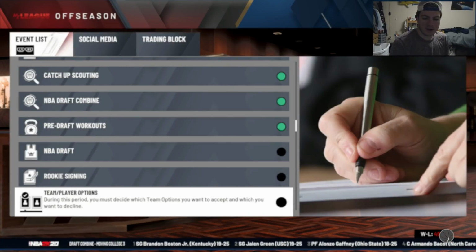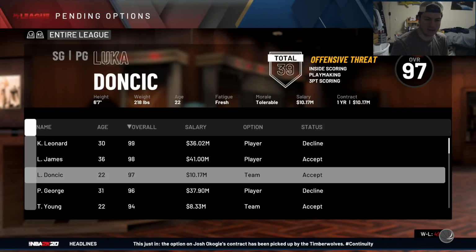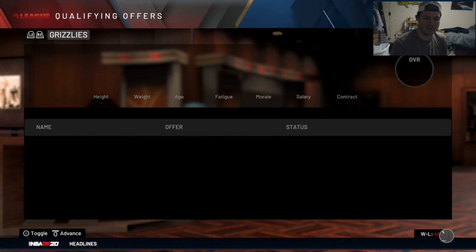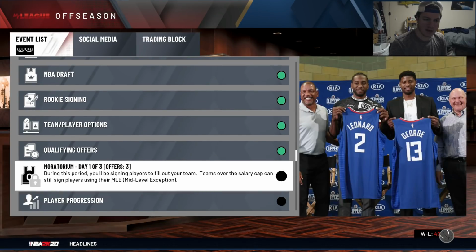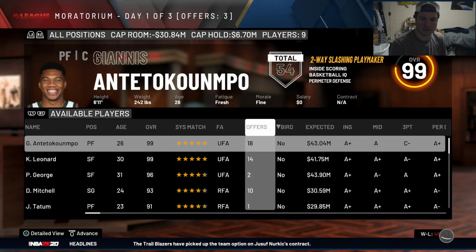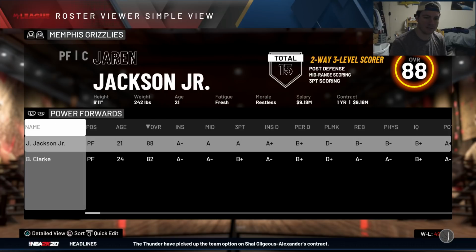Now up to team player options here. I don't know if we're going to have many free agents because all these guys, yeah, they're on options. They all kind of developed well. Yeah, no qualifying offers. I don't really think we have a free agent, which is going to be kind of nice and pretty key, to be honest. Moratorium here. Let me double check. Yeah, nobody here. I'll check the team. Might look to improve Chris Dunn.